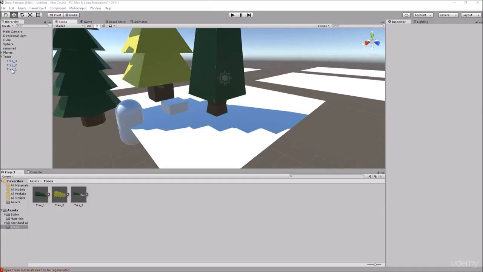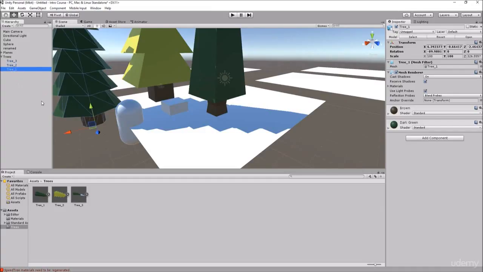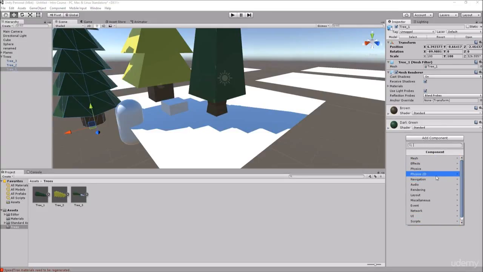Here I'm going to click on one of the trees here in the hierarchy, and as you'll be able to see, we have a bunch of different things that appear here. We have a mesh renderer, we have some shaders here, and this is all stuff we're going to go over in separate lectures, but just realize that the inspector covers things like mesh renderers, colors, and a whole bunch of different components. You could add scripts to your objects, you could add physics to your objects. There's just a bunch of stuff here that we really don't want to go over in the interface lectures. So we'll go over all this stuff in separate lectures.